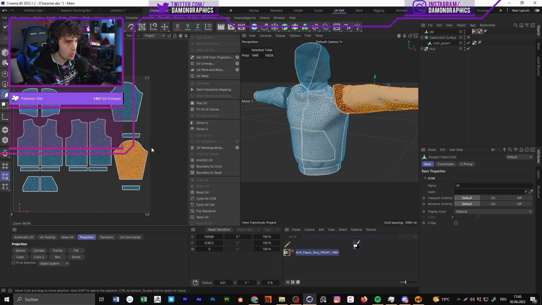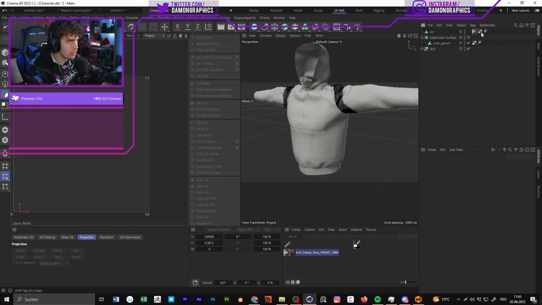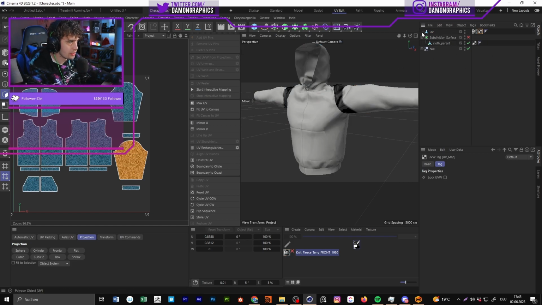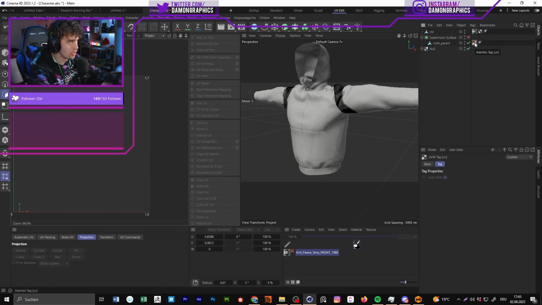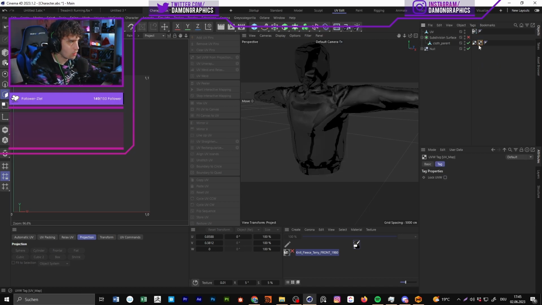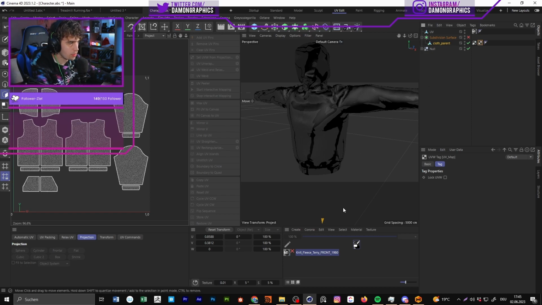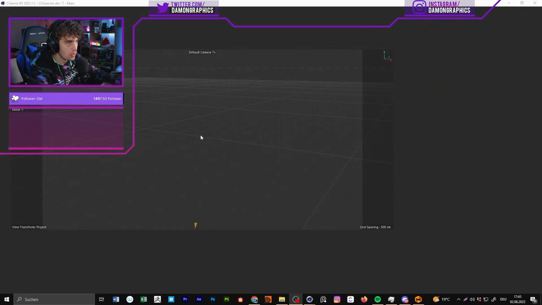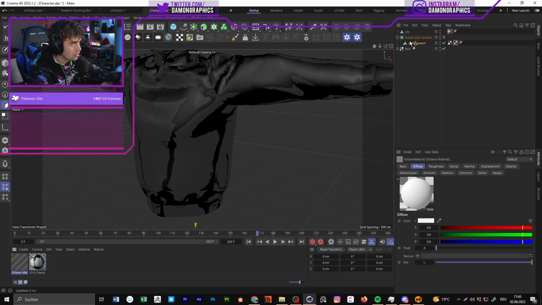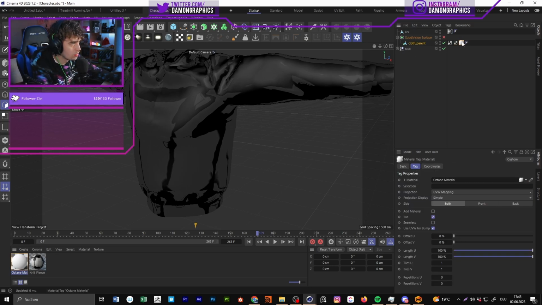So if you have a fixed UV and this is your UV that you like, that's just the FBX file, you just delete the Alembic UV or put it above. Oh, this is locked, so you can just put it above and do it like this.